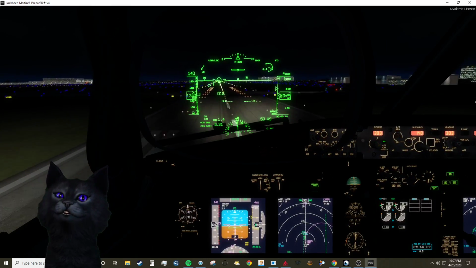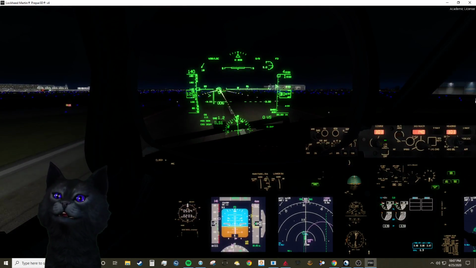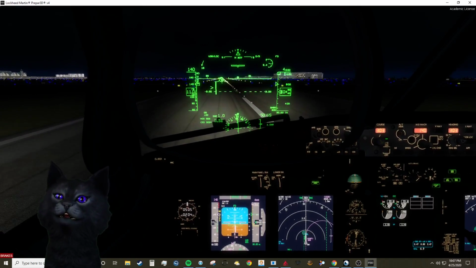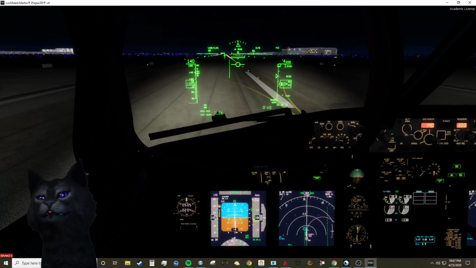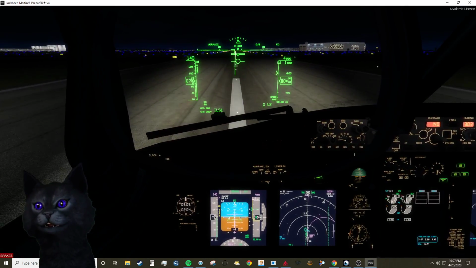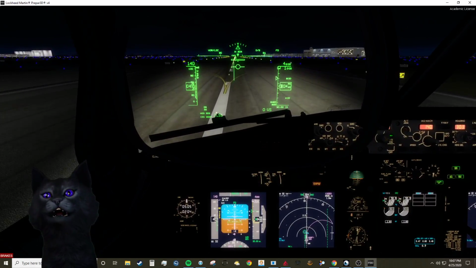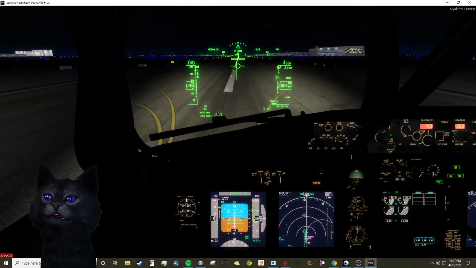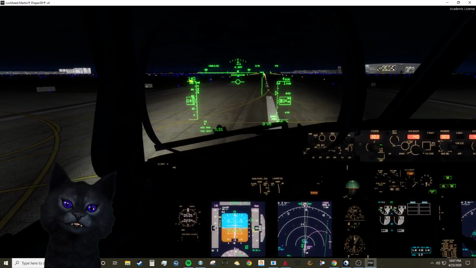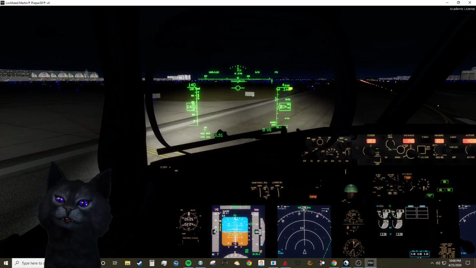Oh, flooding a little bit. Crap. Come on, set her down. 10. Okay. Auto brakes engaged, nose down, thrust reversers. Alright, 60 knots, idle reverse. Alright, disengage auto brake. And exiting left. Whew. Alright, get rushed every time I do it.